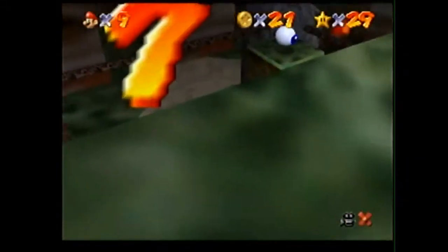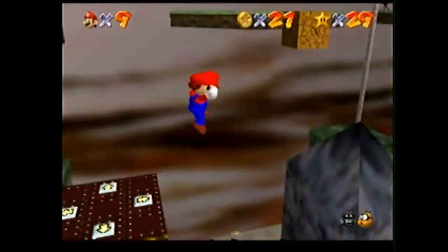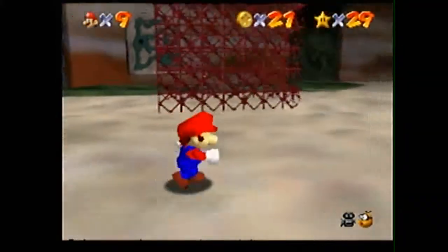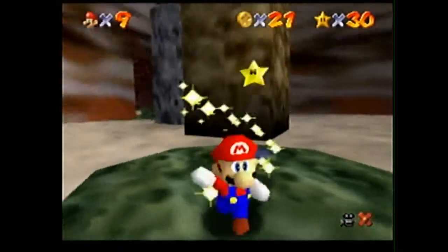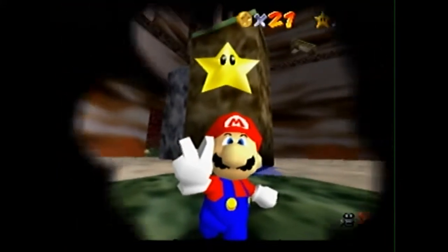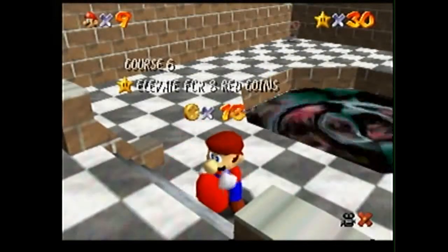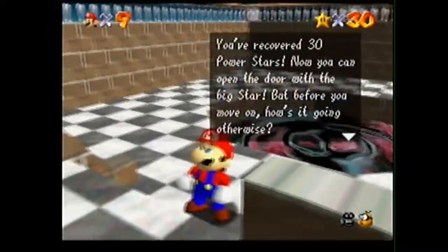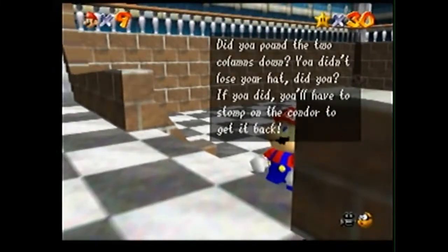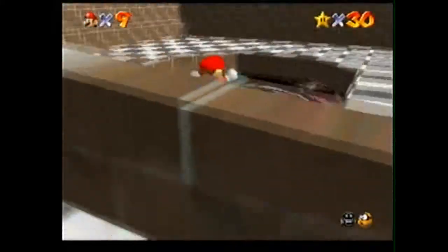Another 8 red coins. I didn't do the 100 coins for this because I don't like the 100 coins here. And honestly, I've been making quite a few questionable decisions with this as is. So that's going to be all for today. I've gotten 30 stars by digging around a lot, and I can go visit Bowser if I chose to.